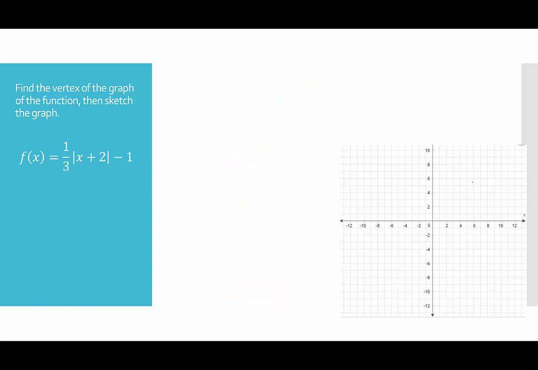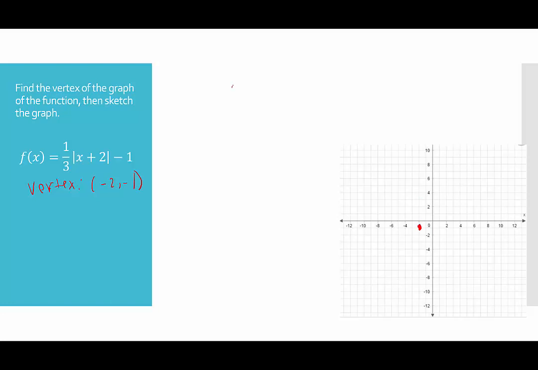Okay, now in this example, we want to be really careful when we create our table of values because of the fraction. We don't want to have to graph things that aren't going to be exactly on the grid that's provided. But before we get to that, let's first label our vertex. Our vertex is nice, and it's located at -2, -1. Some things we know about this graph: we know it's opening up, and we know that there is a shrink because a is 1/3. So we have -2, -1 right here.